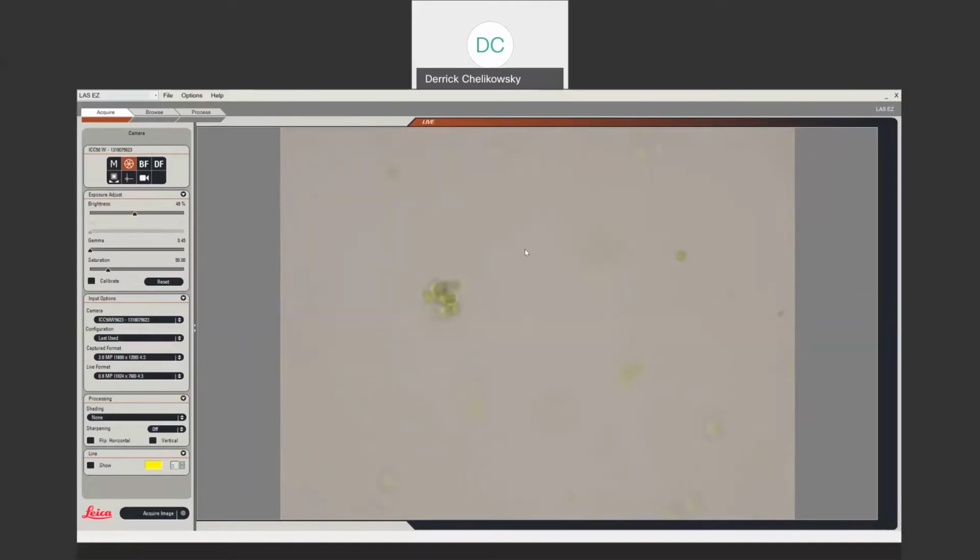Now this is 40 times, and as you can see, this group here is really what we're looking at. We're looking for, on this, the nucleus, the chloroplast, and the pyrenoid. Now the pyrenoid is going to be inside the chloroplast. There's actually several of them. Let's see if we can find ourselves a nice isolated Chlamydomonas for us to observe. Here's one. Let's see if we can get this guy nicely under oil immersion. Maybe we'll have a better look.